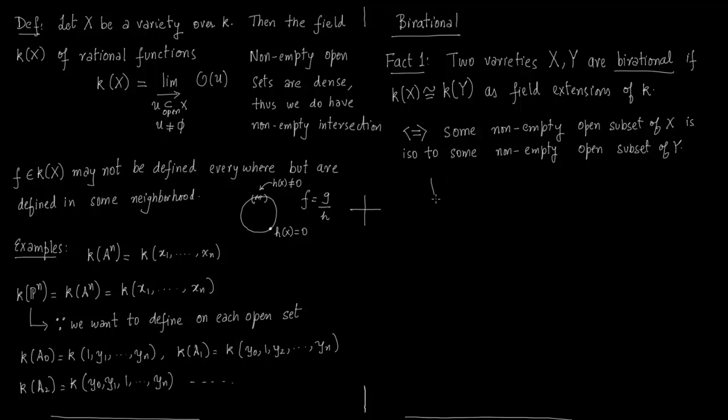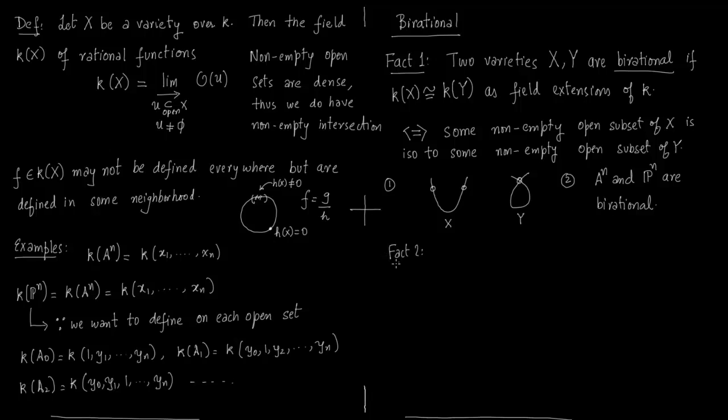So let us draw a figure. So notice that, say this is variety X and we take an open set of it. So we delete 2 points. So we can only delete a finite number of points for getting an open set. Take another set Y, you take 1 point out of there, and yeah, so these two non-empty open sets are the same or iso. Then we have X and Y are birational. Second, you can see A^n and P^n are birational because you just take one open set of P^n. It is same as A^n.